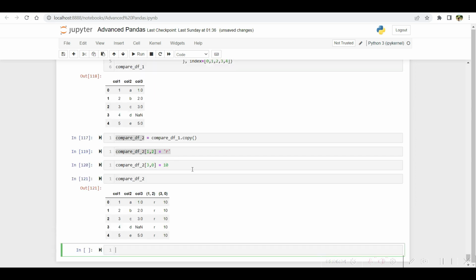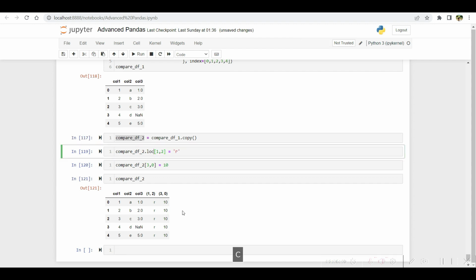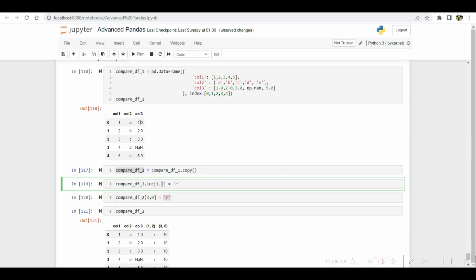Okay, I'll just use loc, that would be easier, and I'll say, instead of this, I'll say column 1. Okay, and instead of 0, sorry, yeah, instead of 2, 0 1 2, so column 3 I'll use.